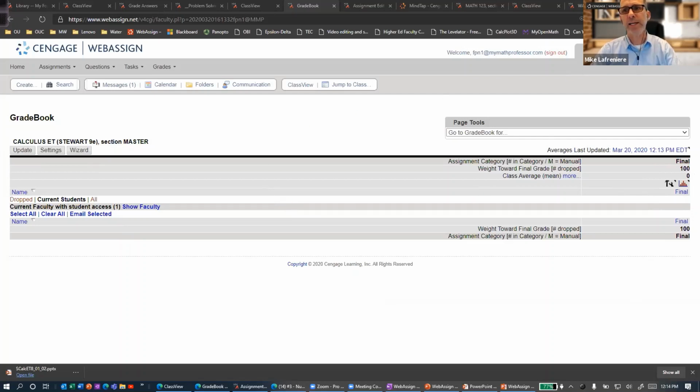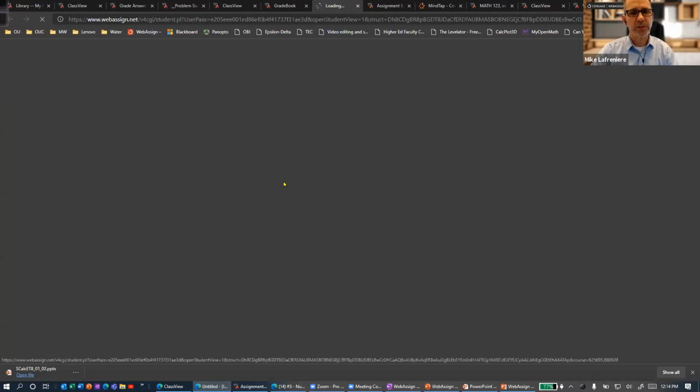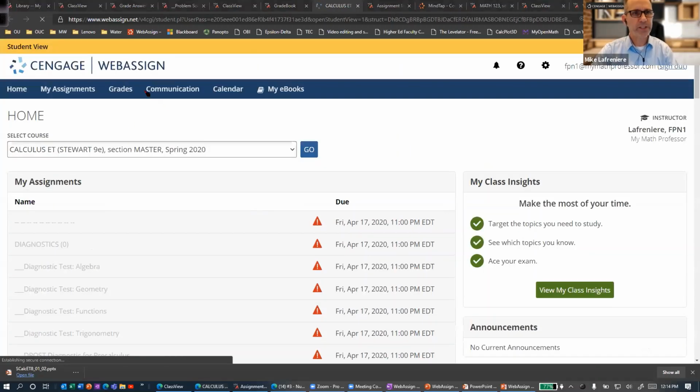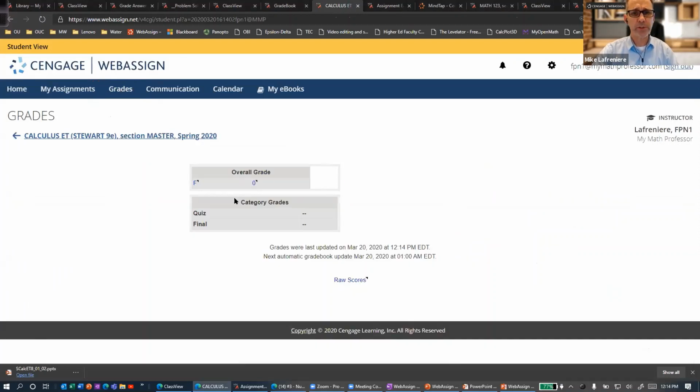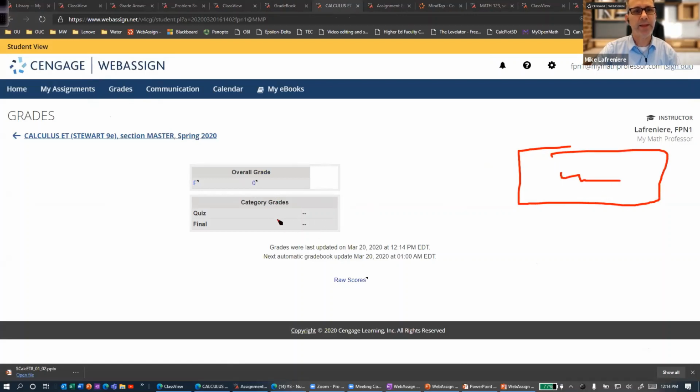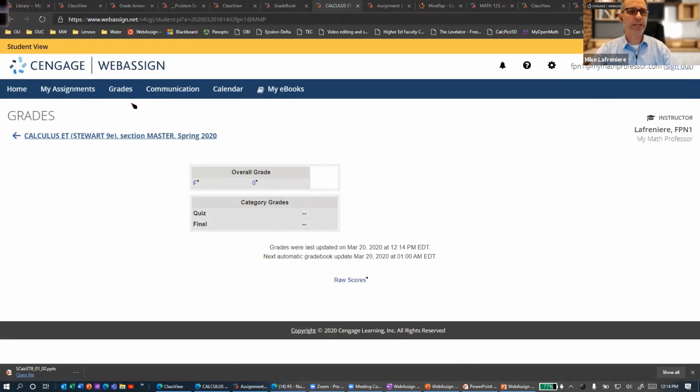On the student side, they too get a gradebook feature. So as I go in here to look at the student side of that course, the grades feature for students is just as advantageous to you and I as it is to our students. When you click on grades, you're able to go in and see those students. So there would be a box here that lets you change the student name and see how they are viewing their data. If I had many students in this account, this particular class, we would be able to see all of their performances. So that's where you really can get a summary of what's possible.